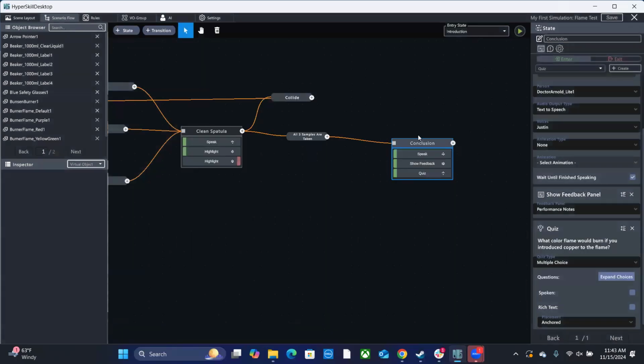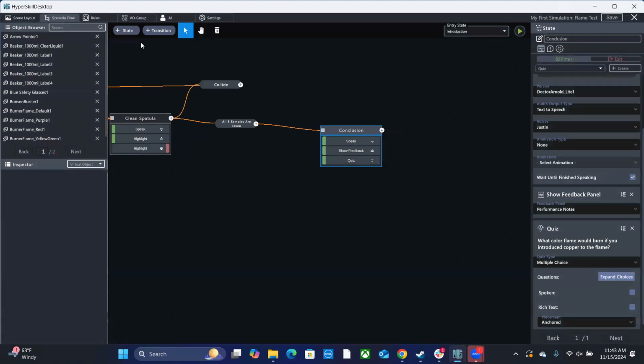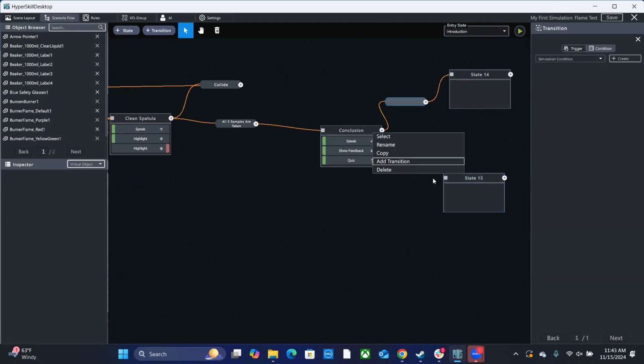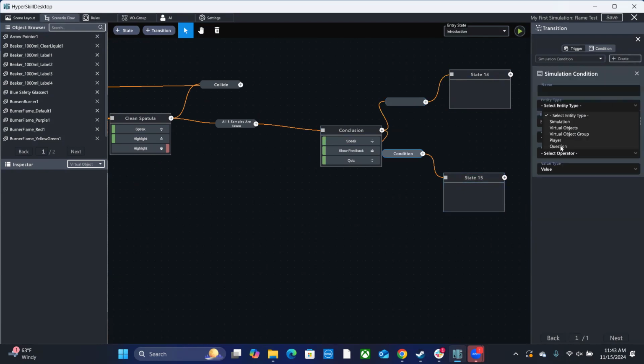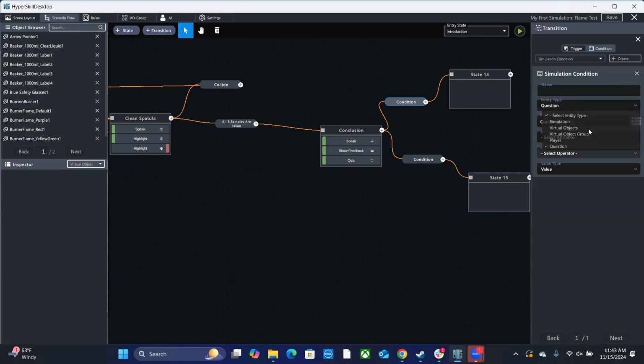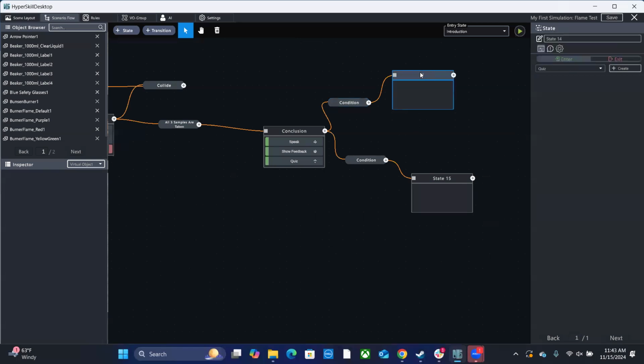And that's there, and it will be logged into my system when they got it correct or not. Or if I wanted to, I could create a transition at the end, whether they got it right or not, based off of the condition of the quiz. So if they got it correct, they're going to go up, or sorry, down. Or if they got it wrong, they got it incorrect, they go here.